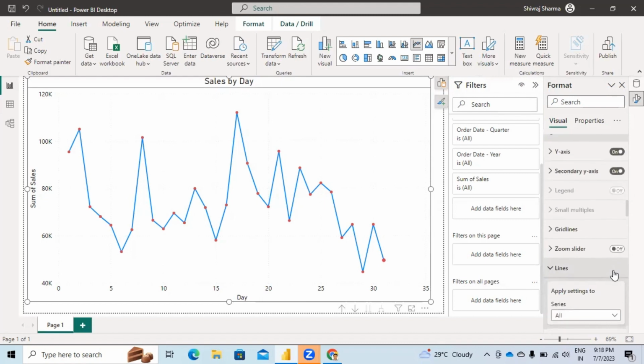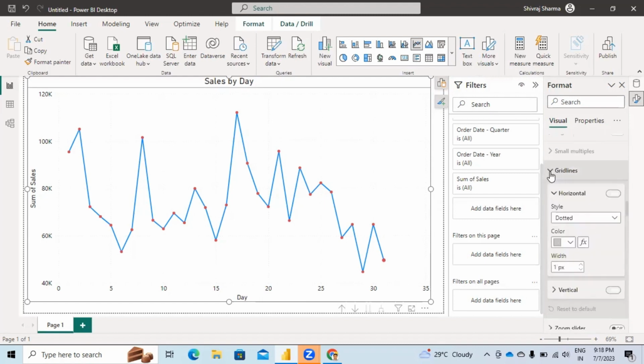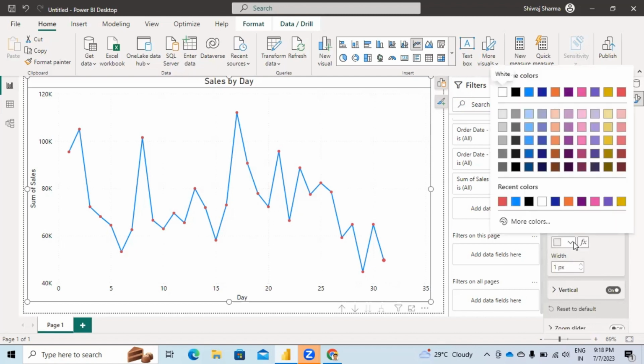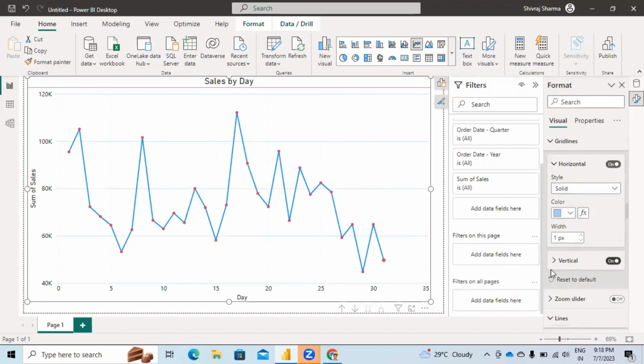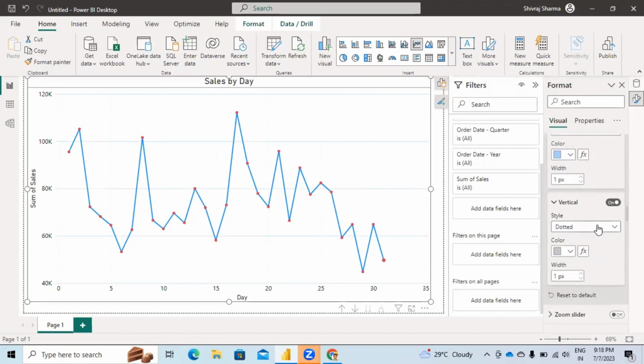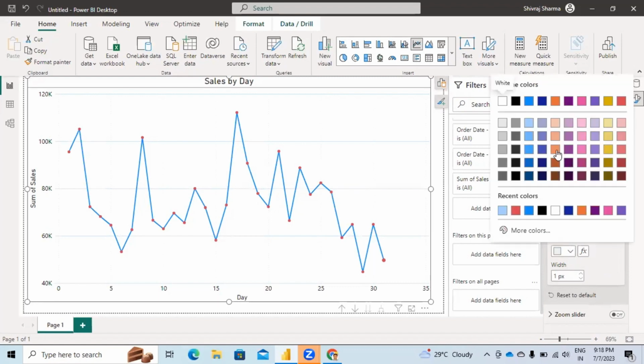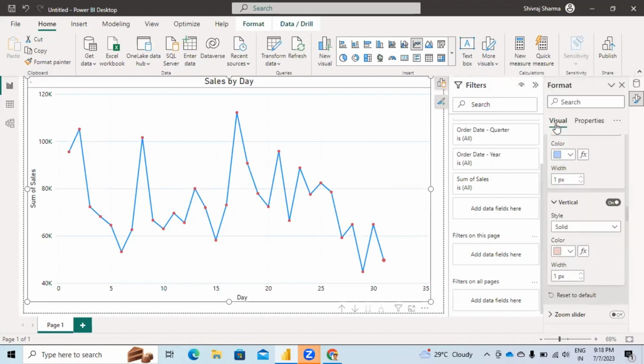So grid lines, you can make like dotted, or you can make it solid. The color is white, so here light blue color can work, like this one. So it is horizontal, this is vertical.